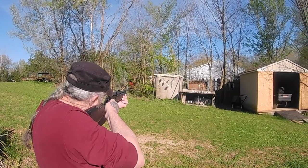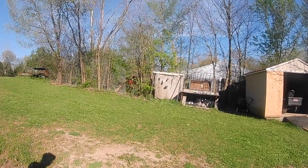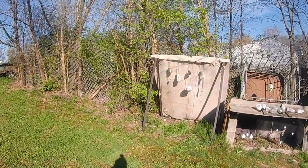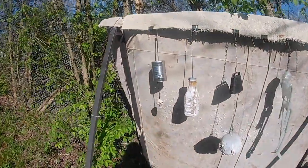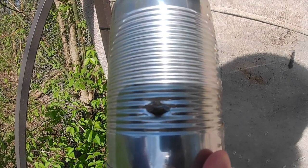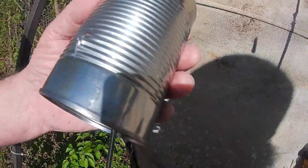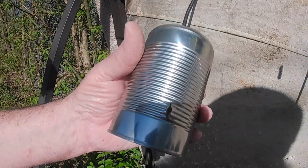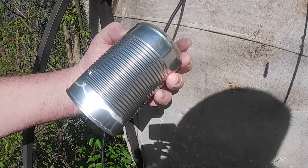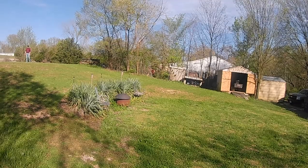Let's see what damage this thing does — I'll do some pumps. It's pretty good dent — it went all the way through! Yeah, it went all the way through. That was seven pumps — not even the full ten. What did it look like on the back side? It went out the back side — that would kill a squirrel! That's not even the full ten pumps, and it went through and through. Not too shabby.